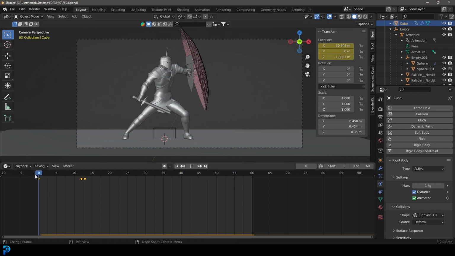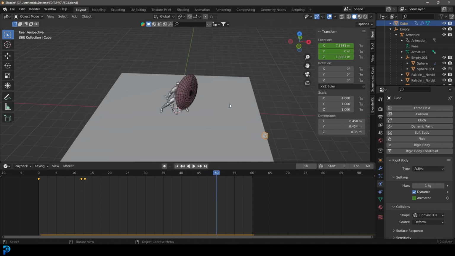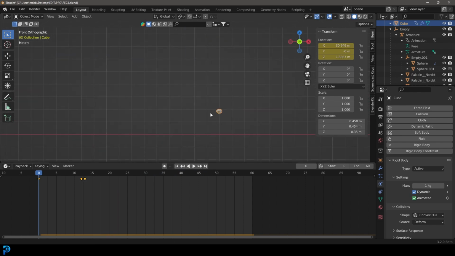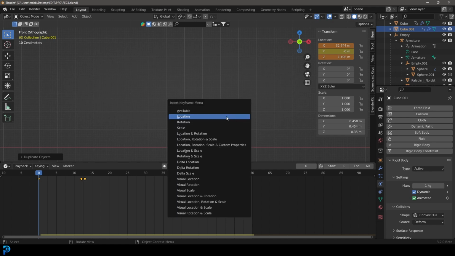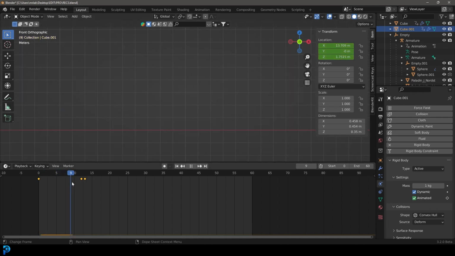But what if you want two? Because in this case, you can see our animation: there's the first hit, and then quickly a second little hit. So all you have to do is reuse what you already have. Go to frame 0, go into the front orthographic view, and then take this rock here and press Shift D to duplicate it on frame 0, and then just move this one back a little bit and a little bit lower, and then press I and insert a location, okay? And then drag through here.